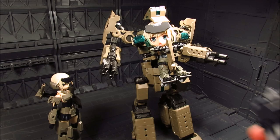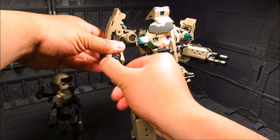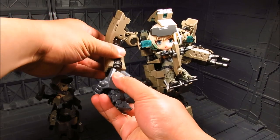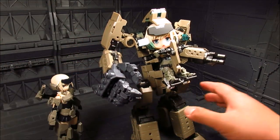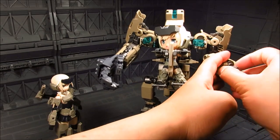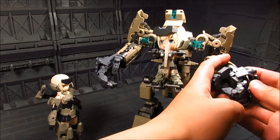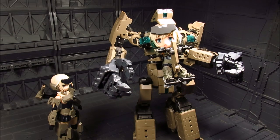Even better yet, I do have this add-on that we can swap out. I did a review on that one if you want to check that out. Was it the overt manipulator? I forgot what it's called, but there we go. We got some massive arms there. Swap it out with this other one too. There we go. Really amazing. And yeah, I think that's pretty much it for this review.